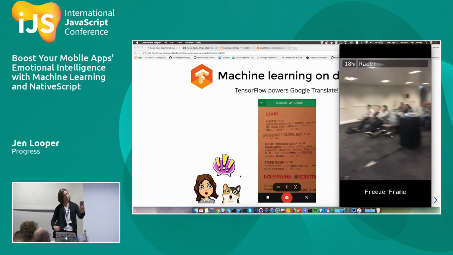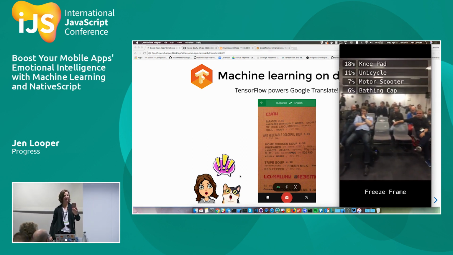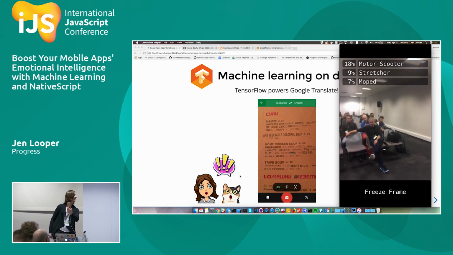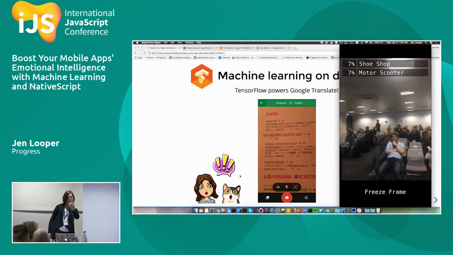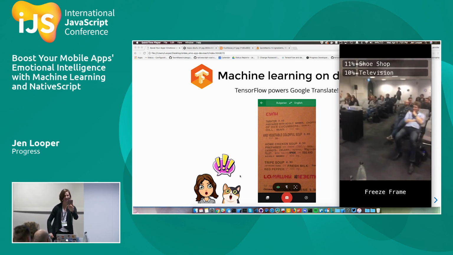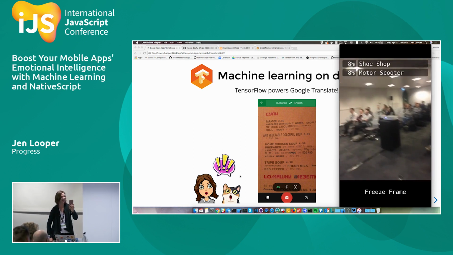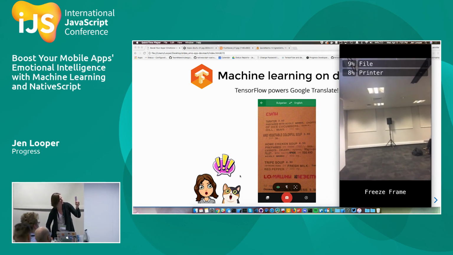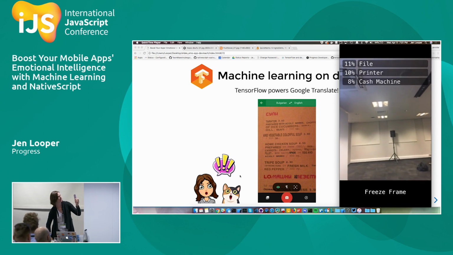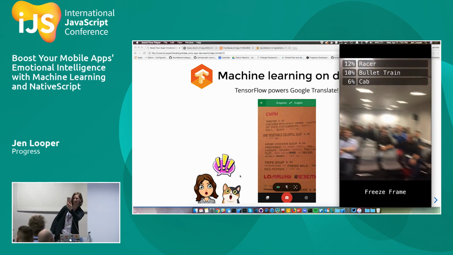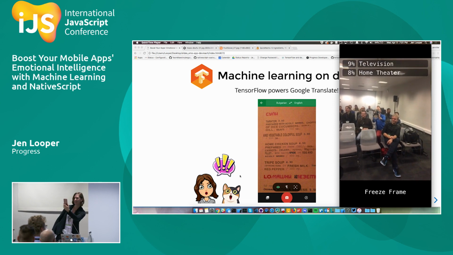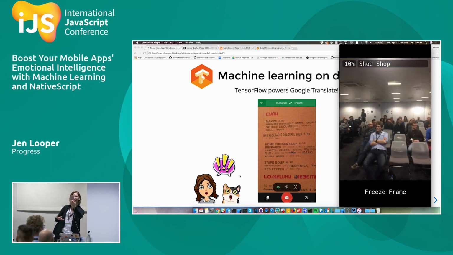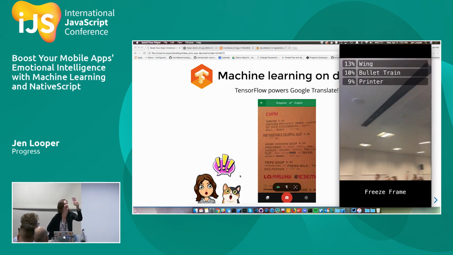Basically, it reads a room. It's been trained on some room in Mountain View. And it's seeing all kinds of things that aren't here. Stretcher. A shoe shop. Look at the shoes. A sea lion. Who's a sea lion? That's terrible. Sliding door. Let's see if I can get one thing accurate here. Where's the cash machine? I want the cash machine. Oh, yeah. I don't think it'll understand television. No, because it's only been trained on walls and things. Like demos.